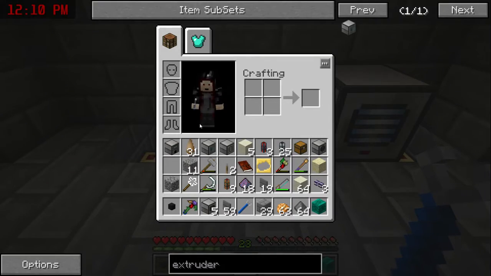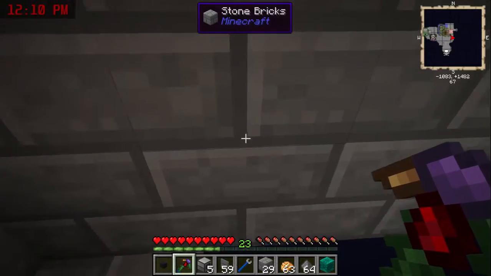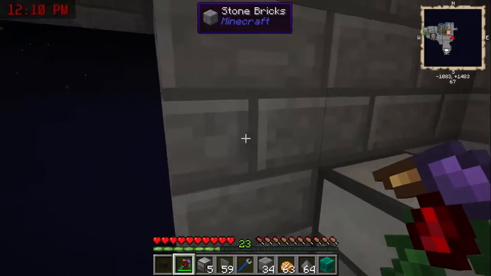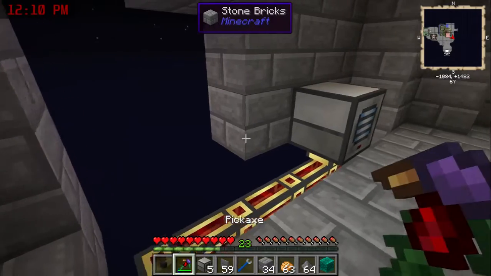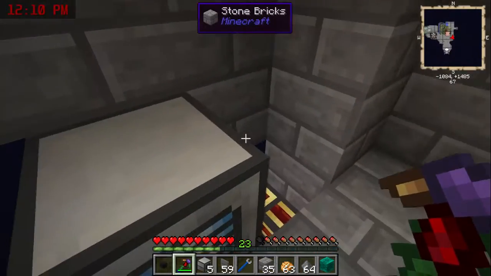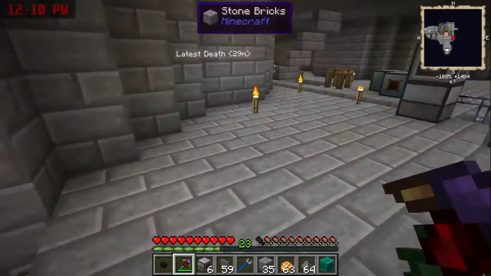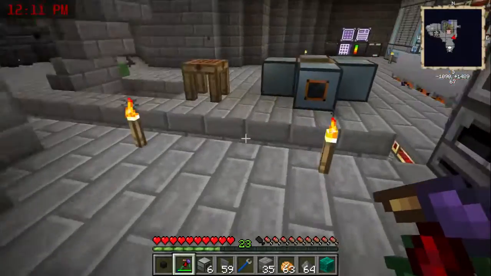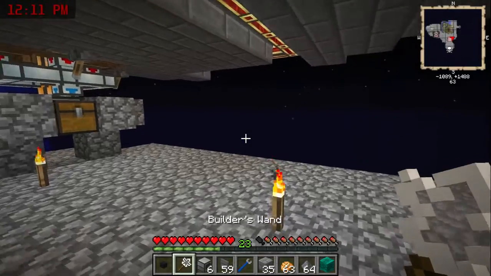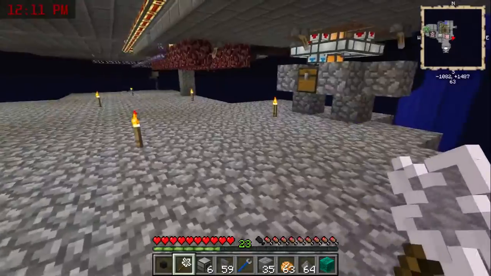Let's take, first of all, the power needs to come up. Three, 2, and 1. And honestly, I ought to just take this whole back wall out. Because what I can do instead, I've got enough cobble where I can build this platform out a little bit, so I don't lose what I've got here. There we go.